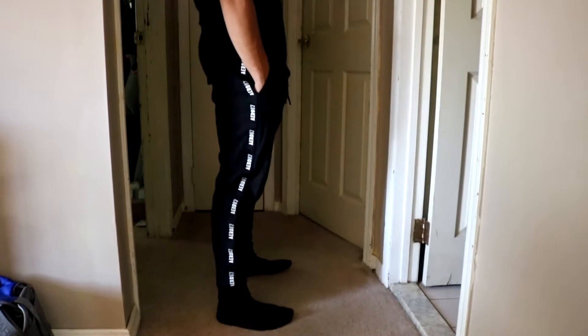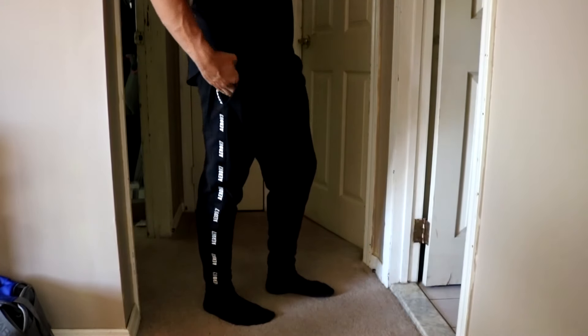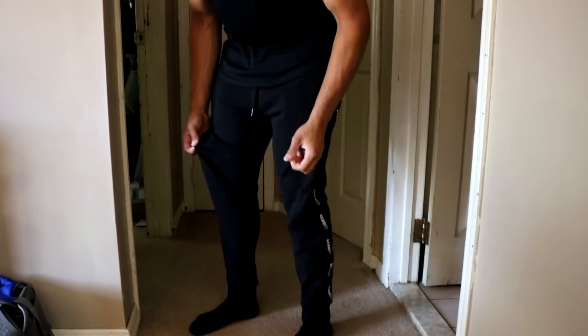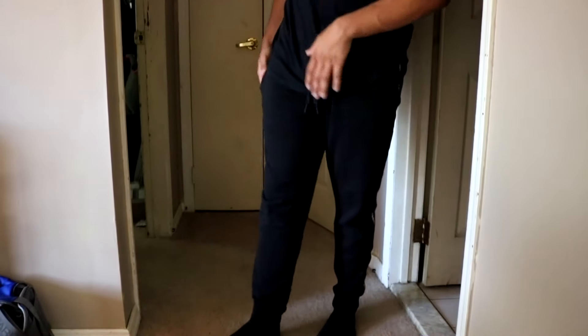Other than that, these pants have been very solid and they fit beautifully. I know a lot of you ask — I am 5'10", 180 pounds, and I have a size medium, and this is how they fit — very nicely. Take into mind that Aero sizing runs a little bit big, so I'd normally be a large and I went down one size. If you can, try them on in store. If not, go a size lower for a slimmer fit, or one size above for a looser fit.